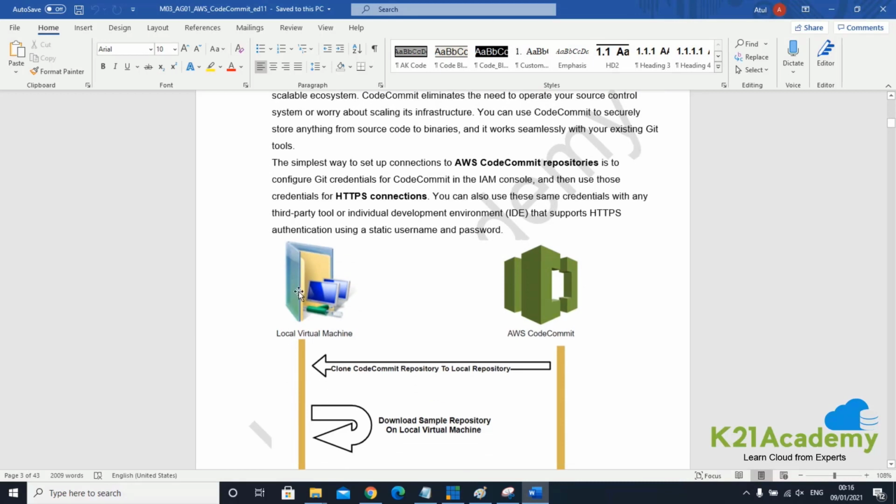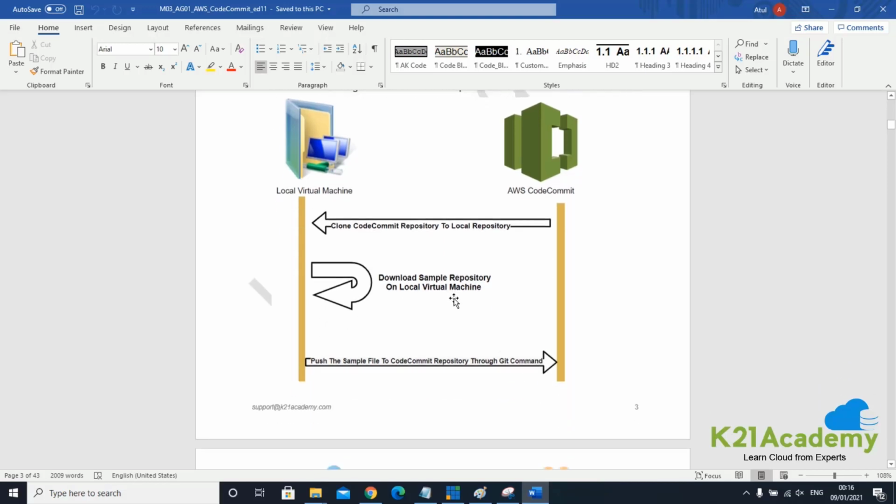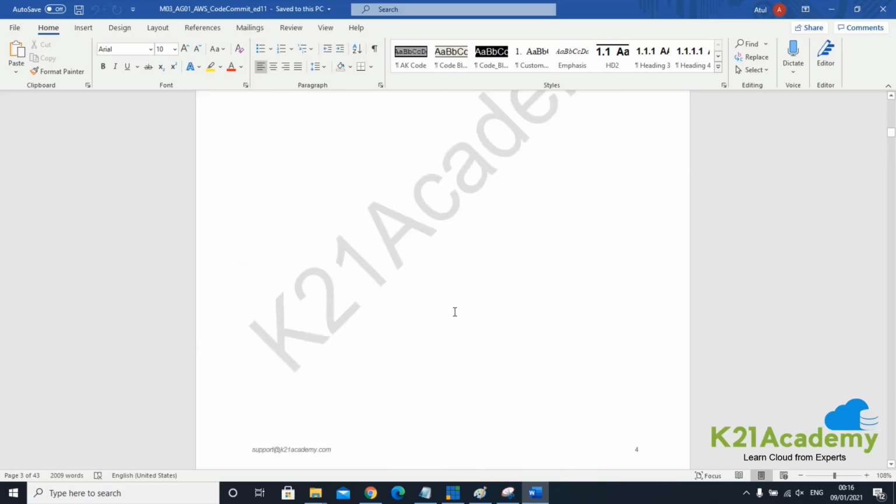I've already mentioned, this is the machine which will act as a developer machine. We are going to do it on the EC2 Windows machine that we have created earlier. And that will have a CodeCommit repository. First time we'll clone a blank repository, because right now there'll be nothing. Or you can clone in future, maybe you already have CodeCommit code, and your new developer joins, they will download some code files on their local machine. Then we'll set up this machine, and then the developer will develop some files and push them into the central place. That's what we are trying to achieve here.